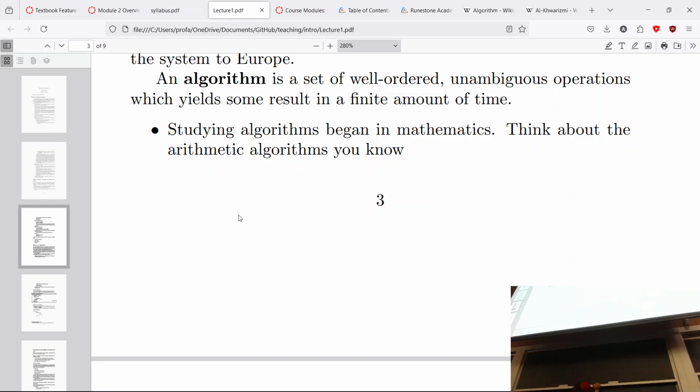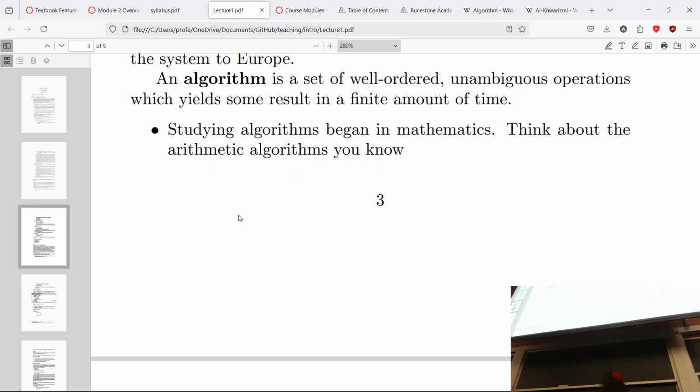I'm sure you've done something along this format of like 423 plus 877. Right? If you've ever done this, it's an algorithm. It's a set of unambiguous operations that are well ordered. The instructions for the algorithm are that you start from the ones place over here. You don't start from the hundreds place because that might mess things up. Then you add the ones together. You create their sum, and if there's a carry, you put it in the next column. Then you add the carry plus everything else in that column.